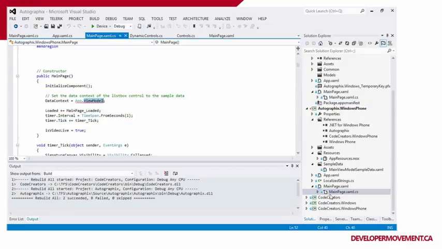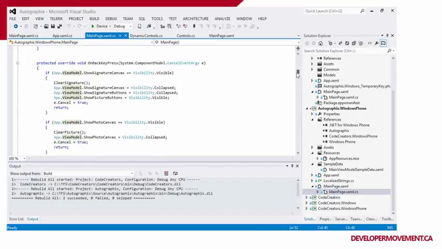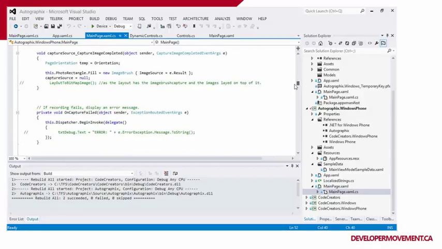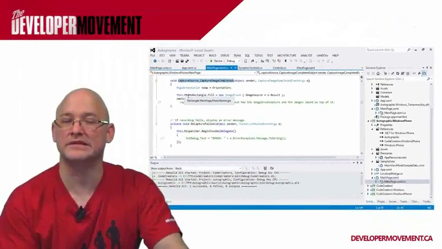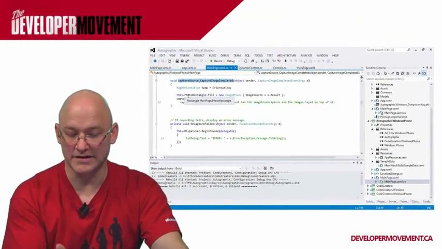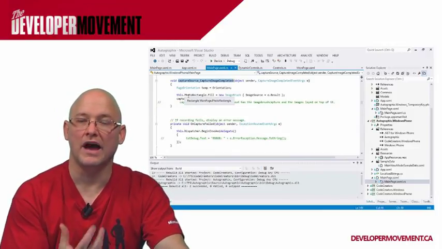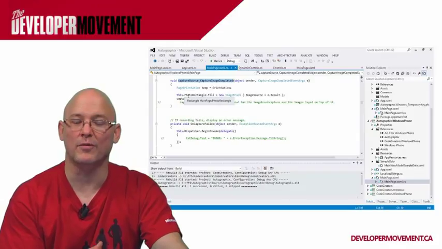Predominantly, I'm utilizing the capture source and the APIs for the camera. In order to utilize these capture source elements, I need platform-specific code. At this point it's sitting in the main page.xaml.cs, but that will be moved off as I apply more of the MVVM framework.